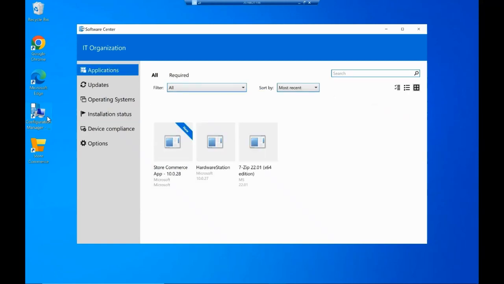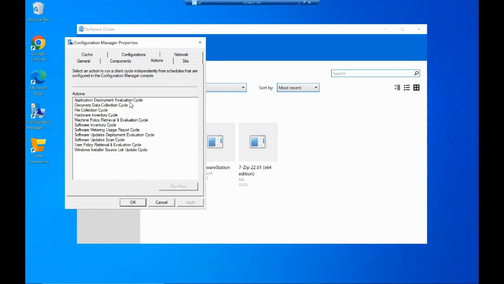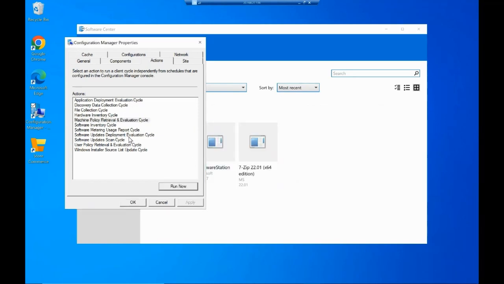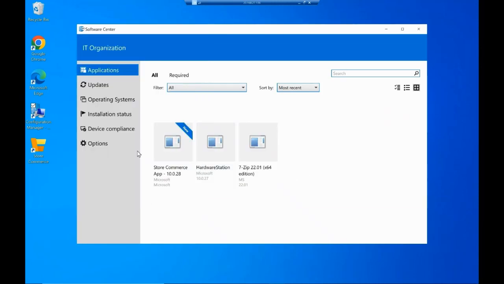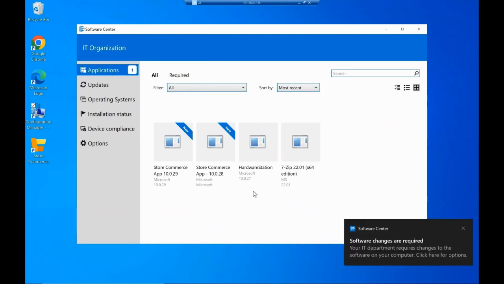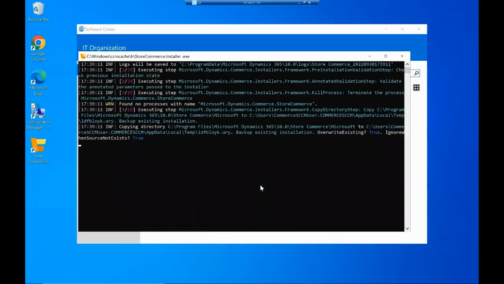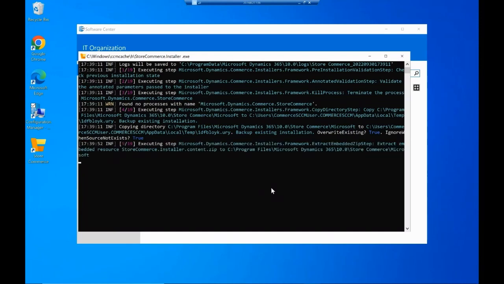But in this case for the demo, we're just going to enforce it so that it can pick up the file. We are going to follow the same procedure, running those two policies on the configuration manager properties. Once that is executed, you can see at the back end, you're going to get 29 files being uploaded. So you see that software changes are required. The file is there at the back end. It started the downloading, and it's going to install automatically. You would see the exe running, and then you're going to see the prerequisite steps, like taking a backup, and other prerequisites being followed for the installation procedure.